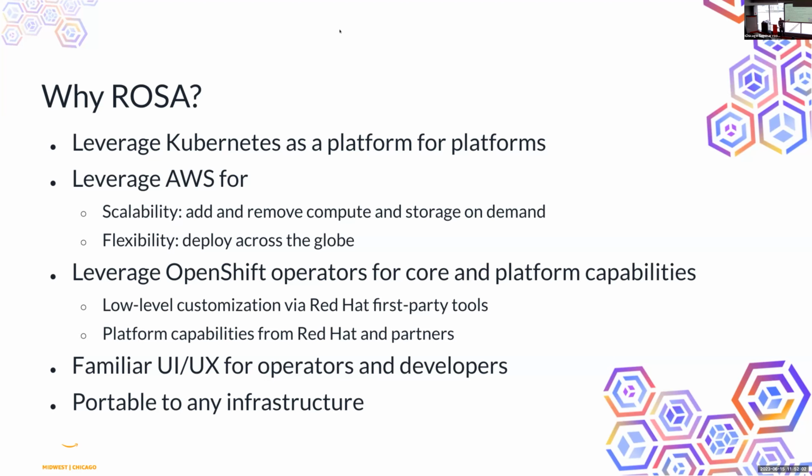Another one, and this last one, familiar UI, UX, it's the kind of thing that as an engineer, you notice last, I guess, but it's one of the things that people call out to us. You get the same consistent UI, because Kubernetes doesn't come with one, in every place you're running OpenShift. So that's nice. And I also am going to show you a Backstage-based UI that we're working on.